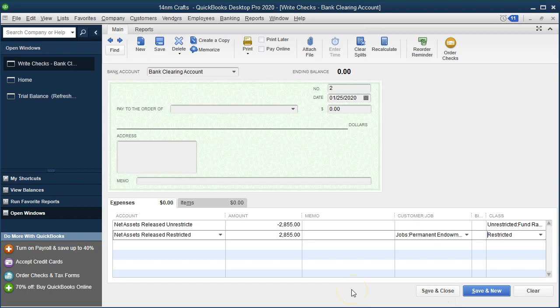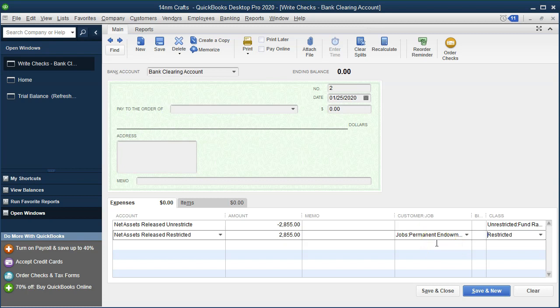So what's this going to do then? It's going to be posting this journal entry. And when we look at the profit and loss by class, then it's going to be decreasing the column related to the restricted on the income side. It's going to be increasing the column for the unrestricted in the profit and loss by class, driven by these class identifications. Then when we want to look at more detail of this restricted item to see what the restricted is applied to, we will run the profit and loss by jobs. Profit and loss by job will then show the detail, and we put it into this permanent endowment restriction.